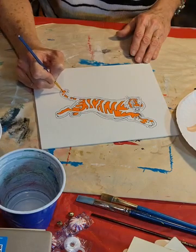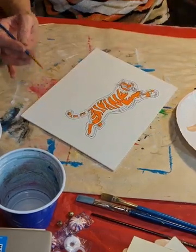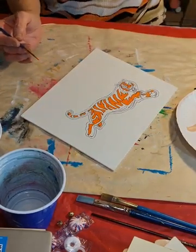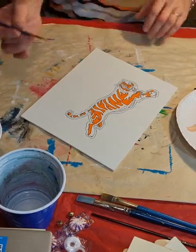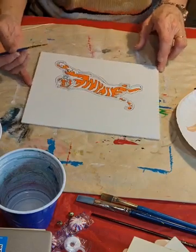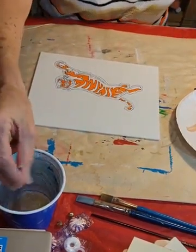Okay, so now we've got that part done. I think that's pretty well done. She's over here running around behind me now. Don't you lay down and be a good girl. Okay. It's ready for the black.